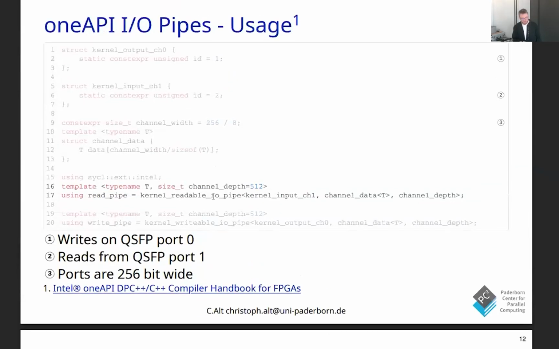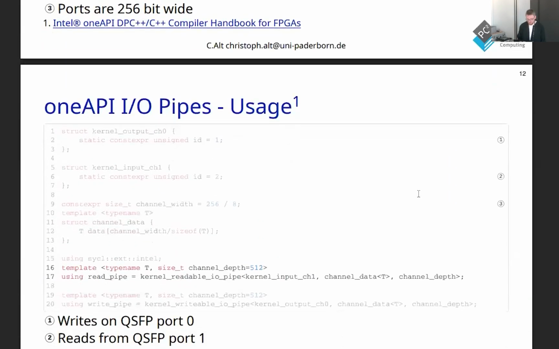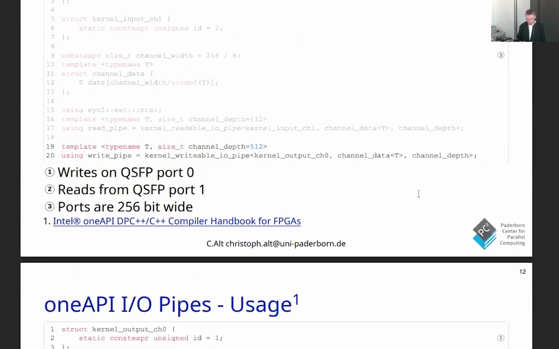Then we use this kernel readable I/O pipe from the SYCL extension, the Intel FPGA extensions, and pass this struct with the ID in it, and give it the data type and also a channel definition, which generates a bit of buffers next to it. So it's basically the number of reads, in this case, that can happen without a corresponding write. So it's a bit of buffering in between. And the same also for the writing part.